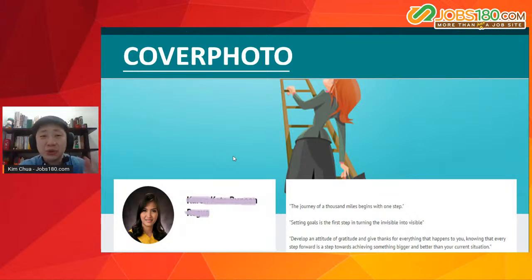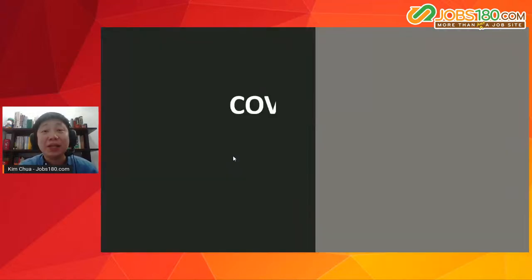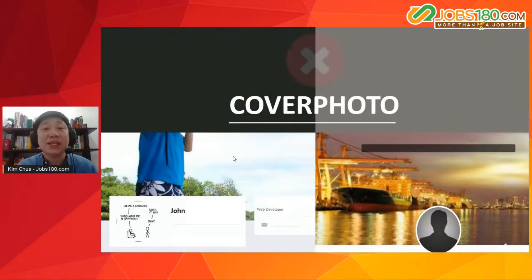O, diba? So, I showed you good examples and it's also fitting that I show you not so good examples para you'll be guided. Okay? Huwag kayong magpapakamisteryoso. Okay, lagay mo dyan picture nyo, lalaki man, babae, in between, membro ng LGBTQ plus A plus lahat ng alphabet, lagay mo dyan, walang problem. Okay? Basta lang make sure alam ng HR sino kausap nila.